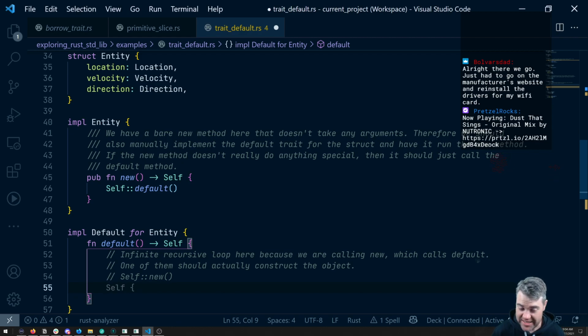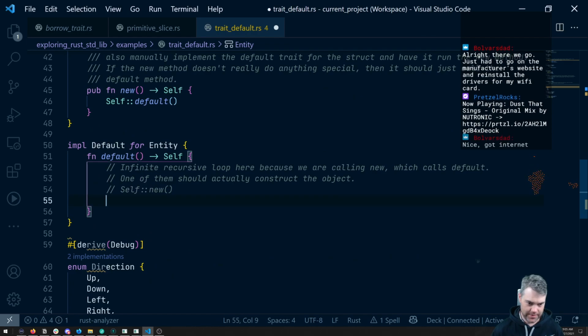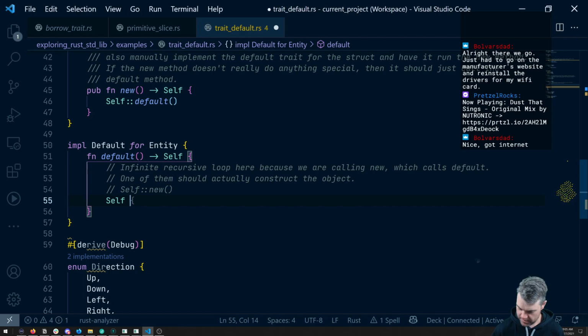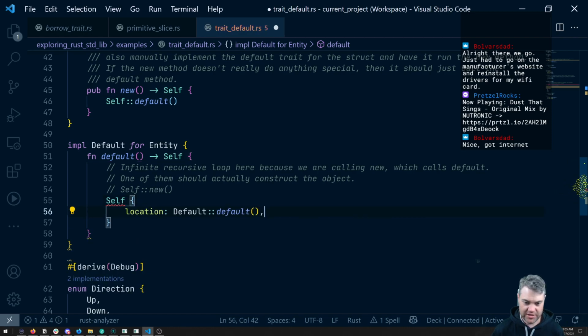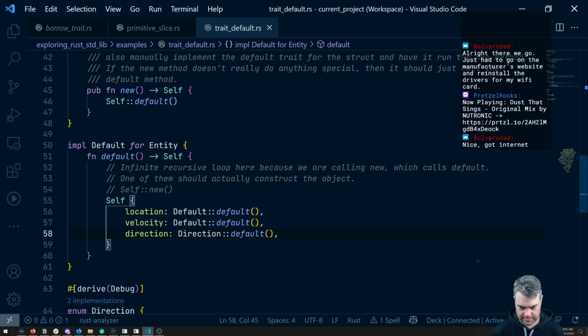Now I can't do self default because this is the default implementation for that. So instead we'll have to do it for each of these things. So let's see if I do self. We can do this. That works.